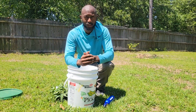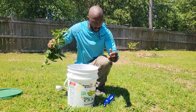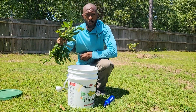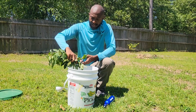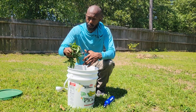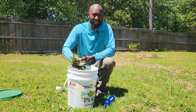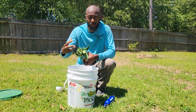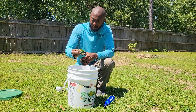I wanted to show you the evidence upfront so you don't think I've lost my mind. Now, you can just grab weeds from your garden and throw them in, but what I like to do is make a couple of cuts. I'm thinking the more cuts I make, the more juice drips out. I've already pre-cut some. You don't have to cut them, but that's how I get all the nutrients — the nitrogen, the phosphorus, and the potassium — out of them.